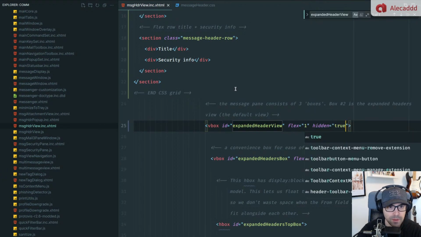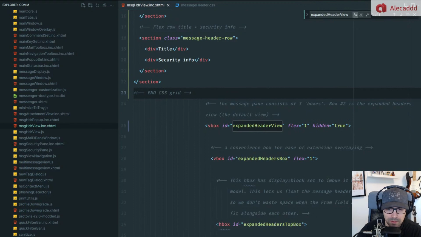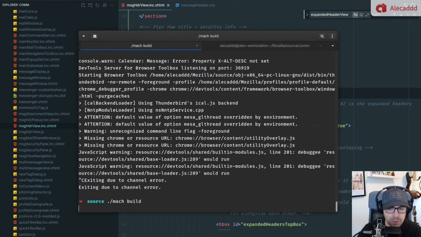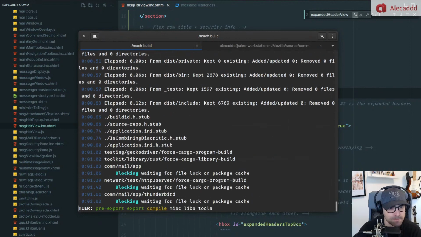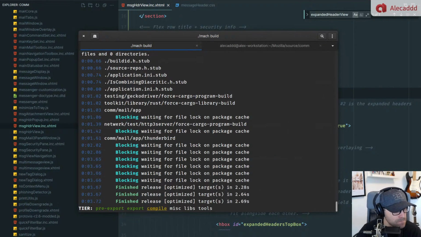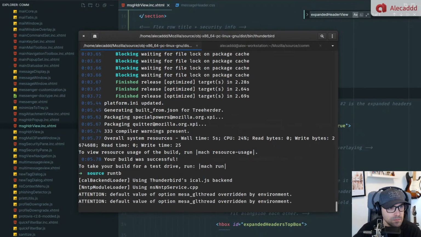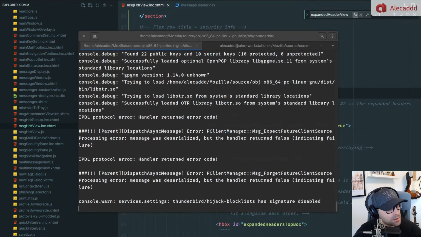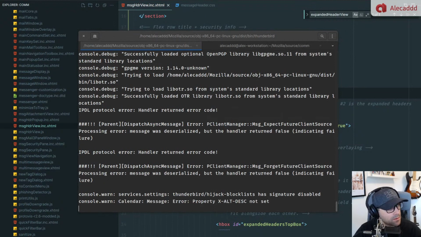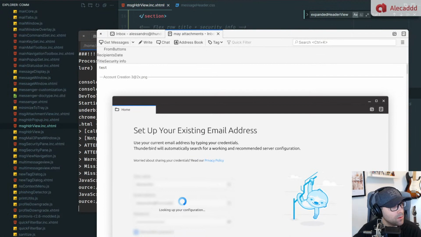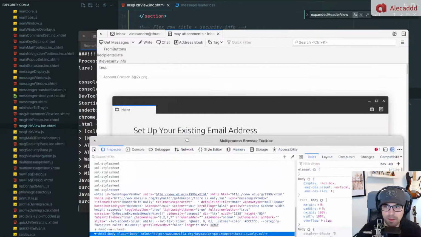True, because this is Zool, so it's not hidden. It's hidden true. And it opens up to the other side. Yes, as usual. Okay. Opens up the inspector once again.